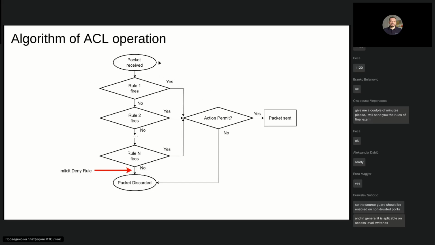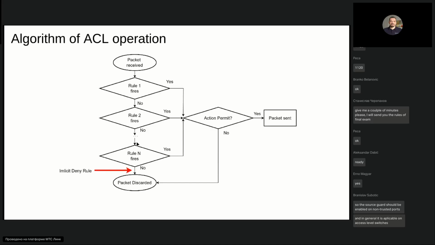So each packet is checked against the rules, but only until the first rule fires. If some rule fires, then the action is undertaken, and the packet is either sent or discarded. When the rule fires, the packet is not checked against all other rules. So the rule may fire just one time.